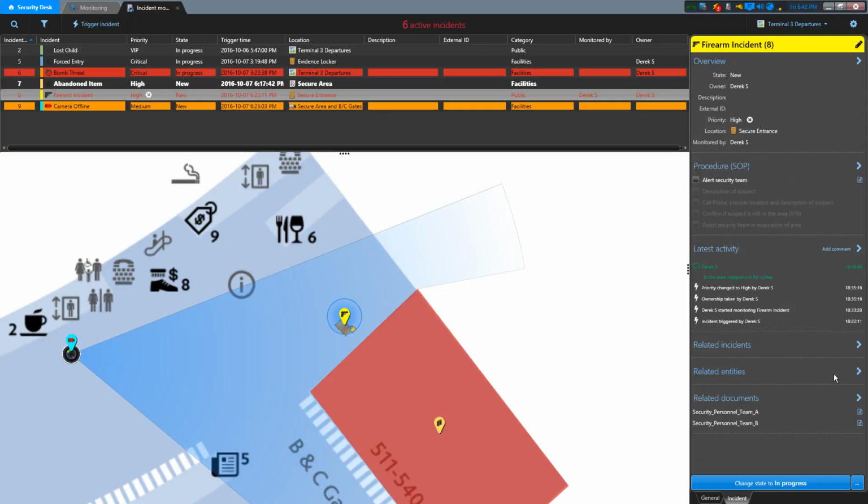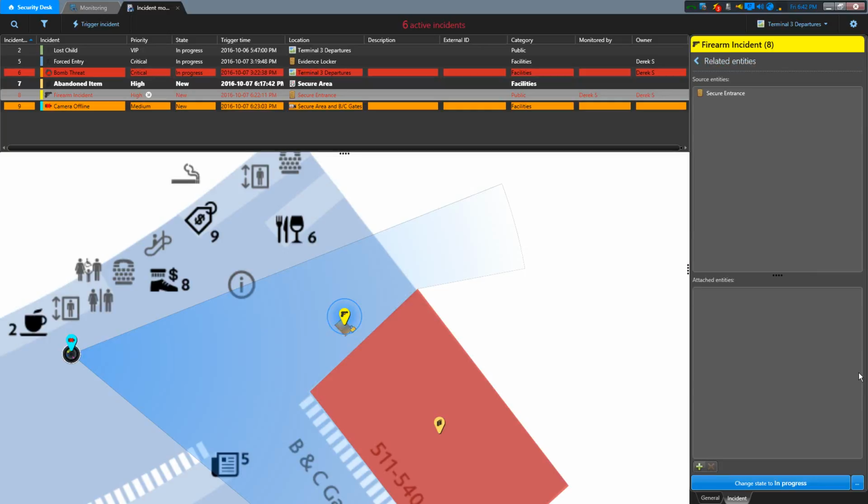And let's go down to related entities. So of course our source entities, we know that we created this incident, we triggered it on that secure entrance door, so that shows up in the source entities, but we could actually attach entities too. So looking at our map, we know that this door is actually being seen by the secure area and BC Gates camera.